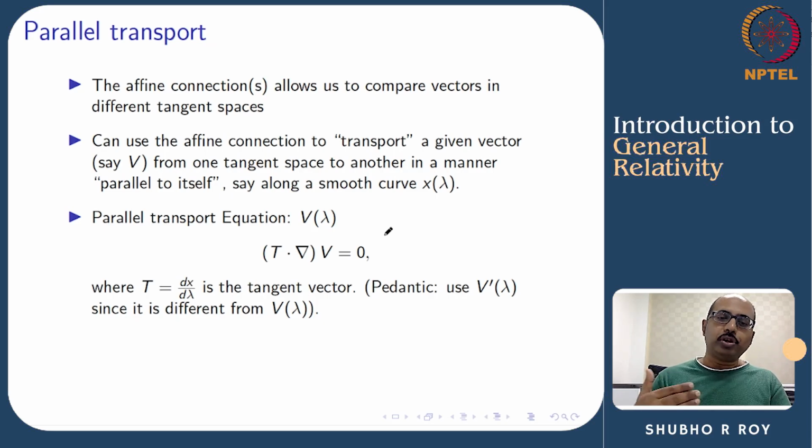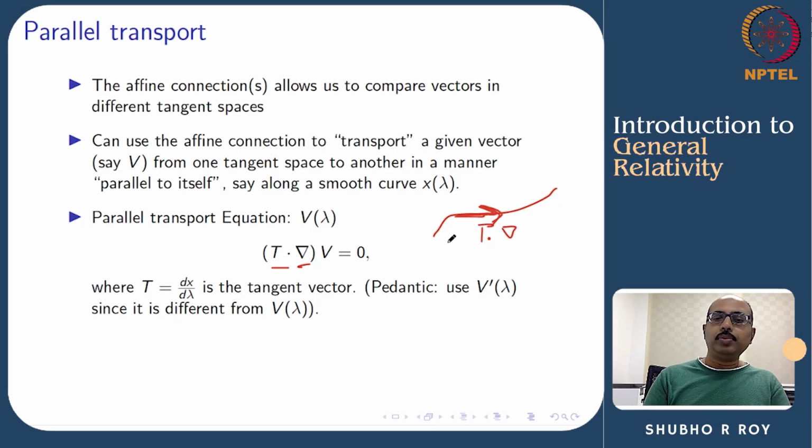Actually, you can take them proportional because one can be larger, but we are going to assume that the difference between the two vectors is 0, or the covariant derivative acting on them is 0. So this T dot del is very important because we are defining parallel transport on a curve in which T is the tangent vector to the curve. T dot del measures the affine, or covariant, derivative along the curve. So if the covariant derivative of the vector along the curve vanishes, then we call that parallel transport.